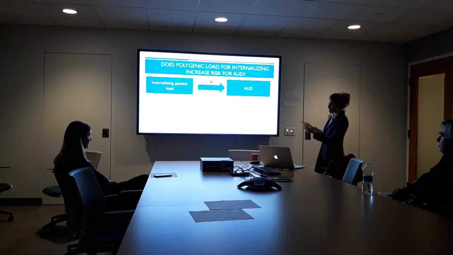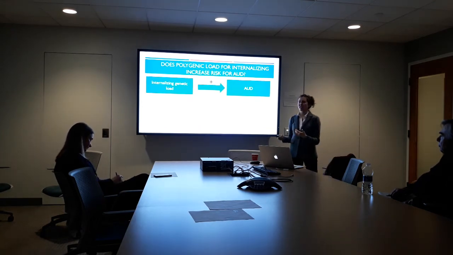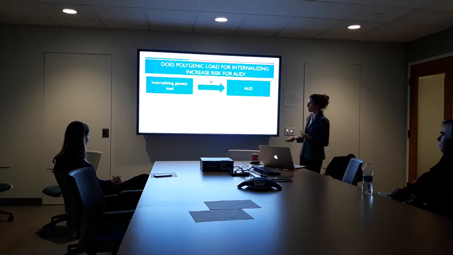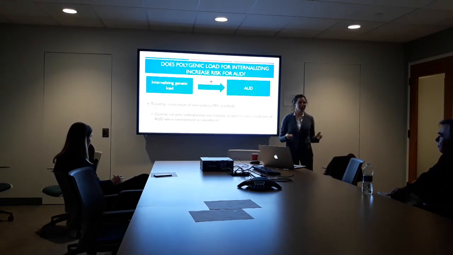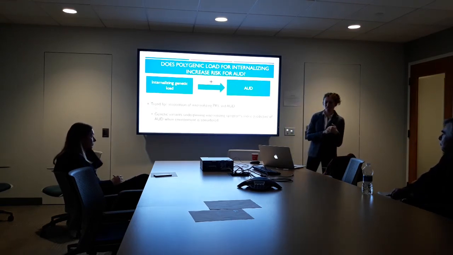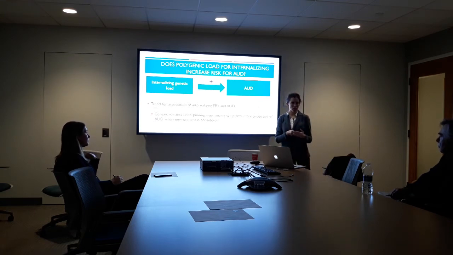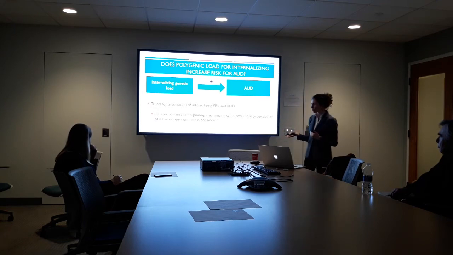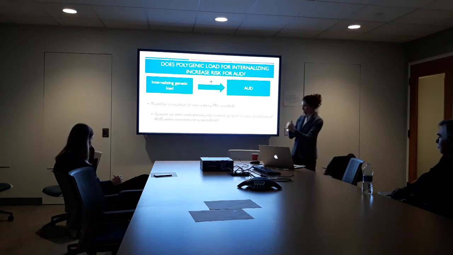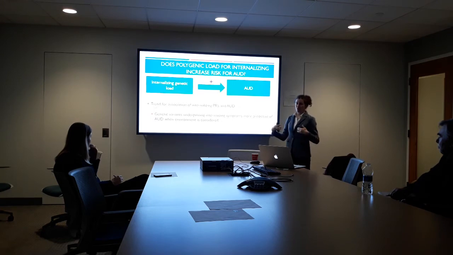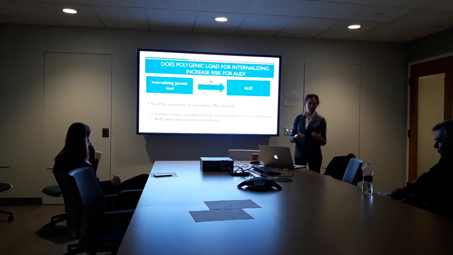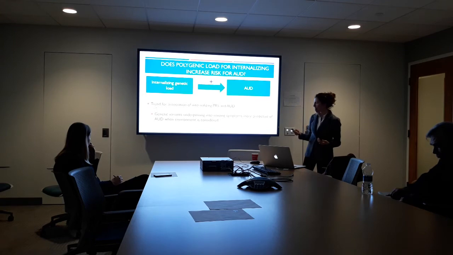So our first question, is there this relationship between internalizing polygenic load and alcohol use disorders? It turns out not really. There was a marginally significant negative association between internalizing polygenic load and alcohol use disorders. We thought, well, maybe the relationship between internalizing polygenic load and alcohol use disorders becomes more robust when we consider the environment, and that's essentially what we found.